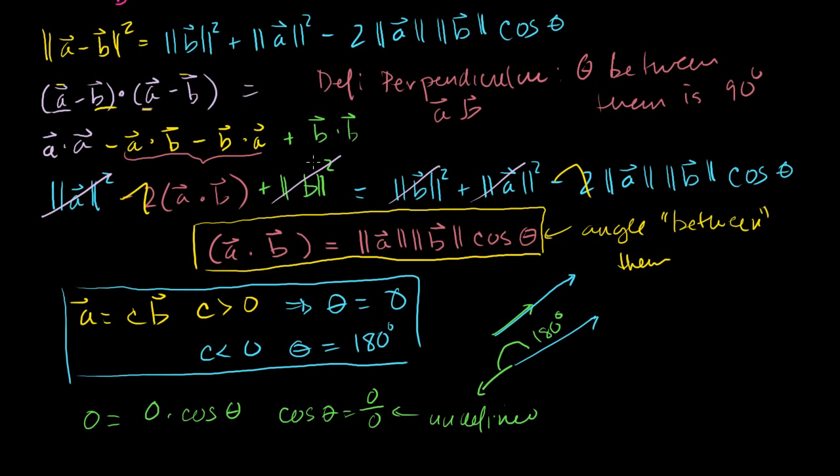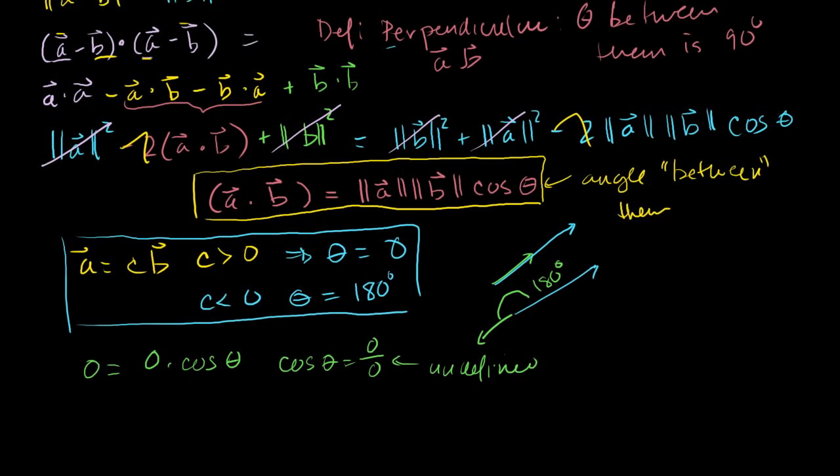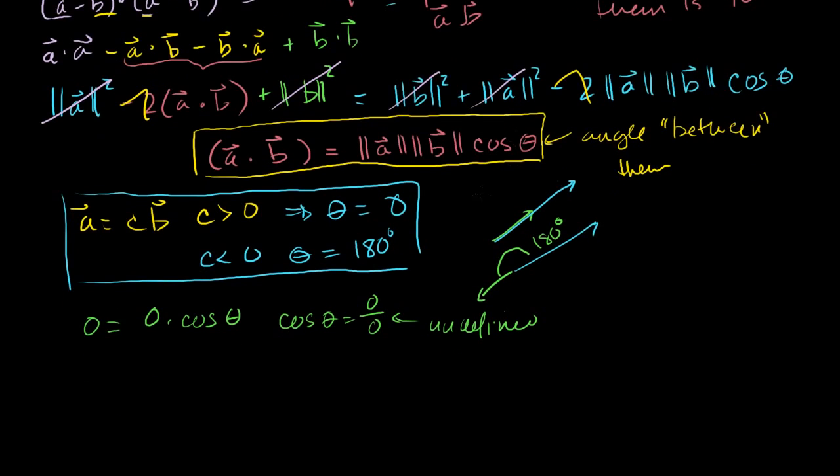But what we can do is create a slightly more general word than the word perpendicular. So, for perpendicular, you have to have a defined angle to even talk about it. If the angle between two vectors is 90 degrees, we're saying by definition those two vectors are perpendicular. But what if we made the statement, if the angle between two vectors is 90 degrees, what does that mean?